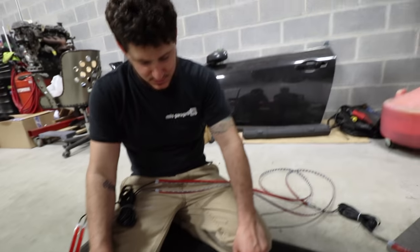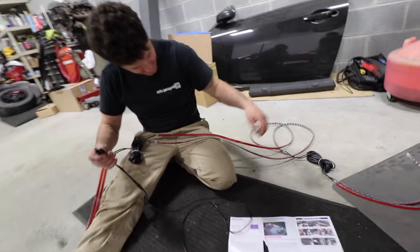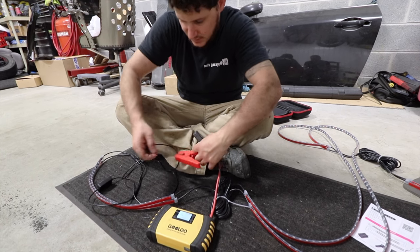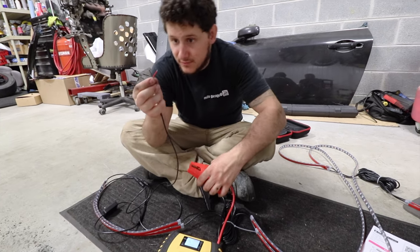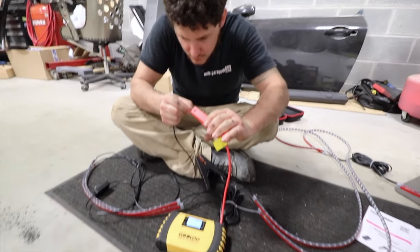Should we test it first, see what color it is, make sure we got the right color. I love when they give you things. They give you these tiniest little wire. Like, what am I supposed to do with that? You hook it up to this thing.